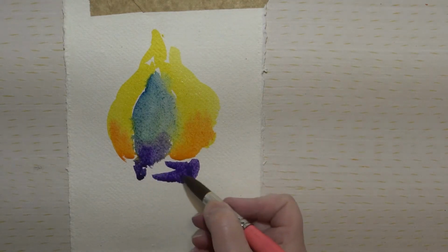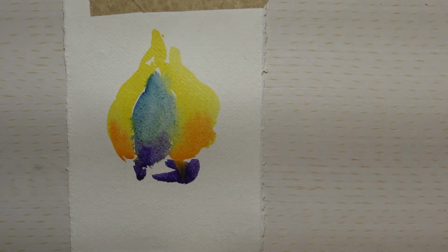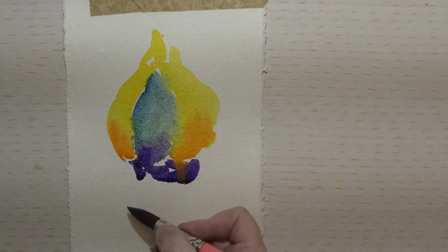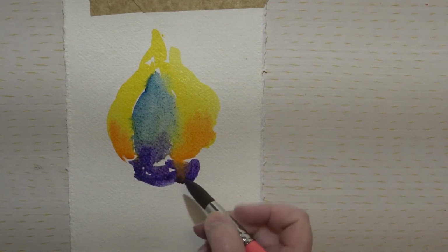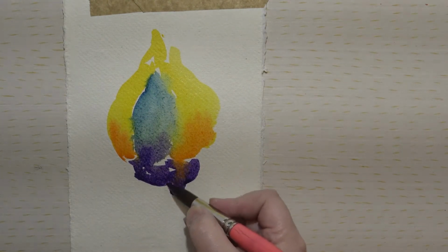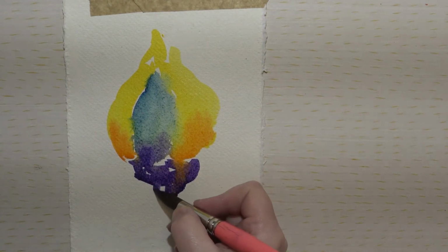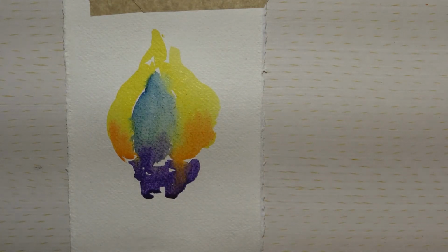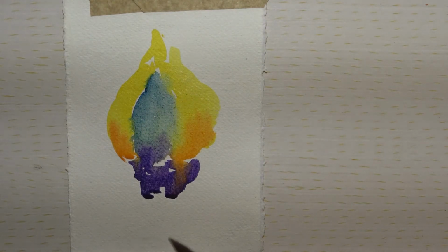Do I want that to run? Probably. Let's just touch that. Yeah, that's good. That's what watercolours is all about. So that's the bottom, and we have one leg there, one drumstick. So you're thinking that just looks like blobs. It does at the moment, but it will look like a rooster soon.